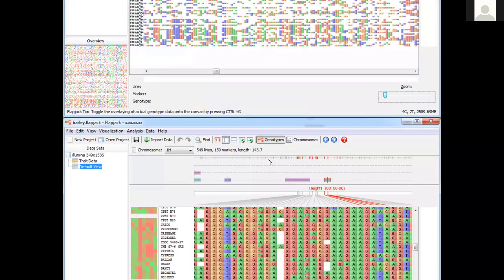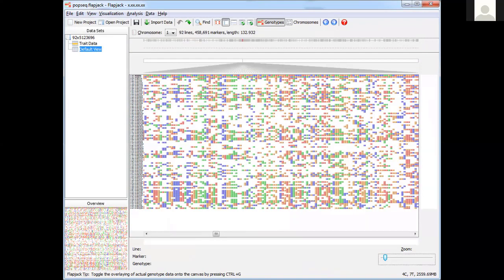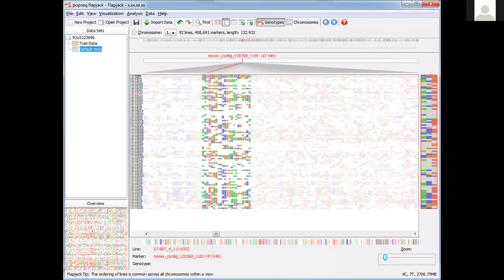So some of the things we can do with it: this is a data set that was a PopSeq sequence mapping population of Barley, where you can see that there's more data for the first two lines. We've got two parental lines at the top here, and they were sequenced. What we can do in this example is select all of the markers. Once they were sequenced, this obviously went into contigs, and we can select all of the markers from a particular contig. The marker names are actually based on the contig names in this particular case.